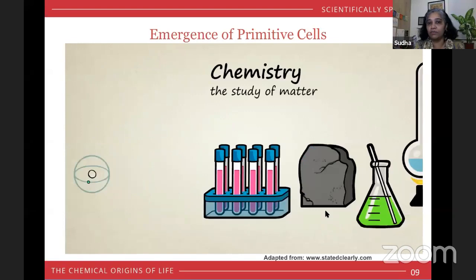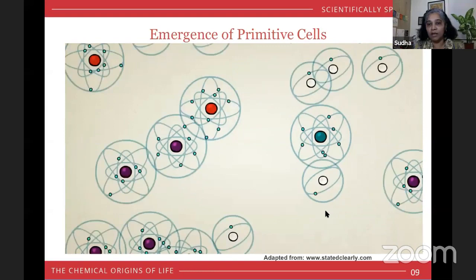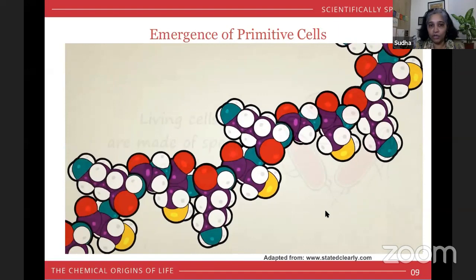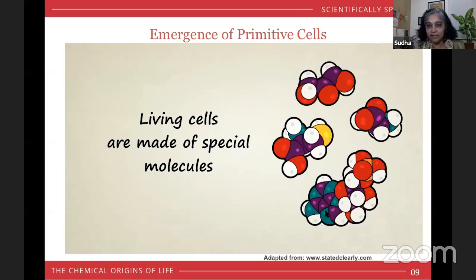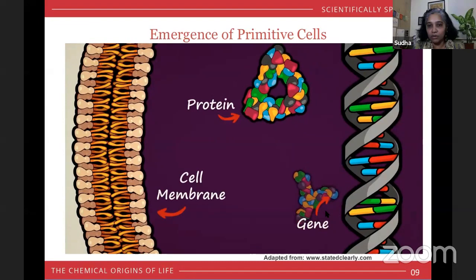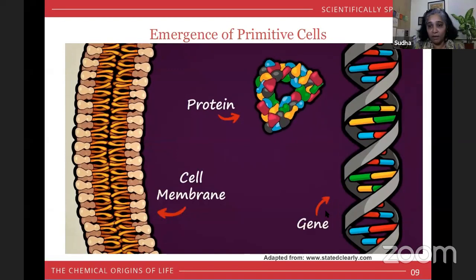So what is chemistry? It's fundamentally the study of matter, where you can try and understand how atoms came together to form small molecules, and then how these small molecules came together to form conglomerates of larger molecules. A subset of these larger molecules are the special molecules that encompass life and are present in cells. So some of these monomers that form the larger oligomers, like your genes, as is shown here in DNA, or protein, or your cell membrane, very early on it was thought that these molecules could not have been formed without invoking life. But now we know that you can actually form this simply by chemical means.